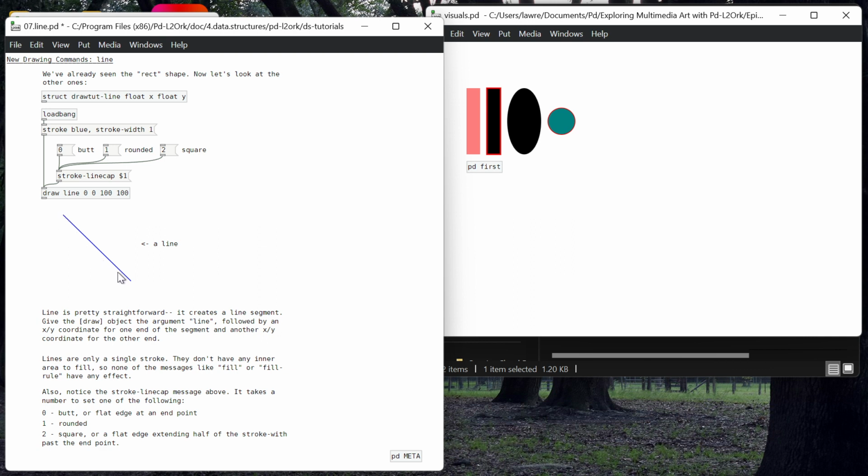Basically, a line isn't a filled space or can't even be filled as a space. It is basically coordinates for a stroke. So you need the stroke to see it. And then, of course, here is where you can change colors of it. They've set that up using the methods that we already know.